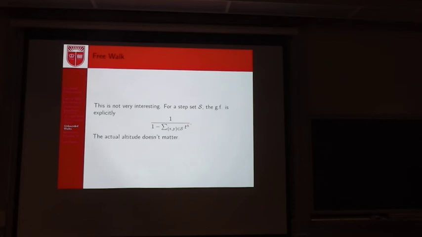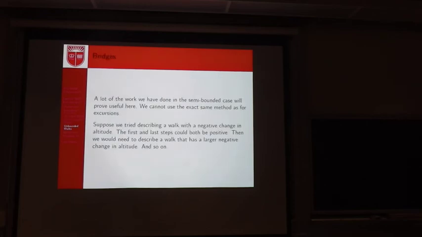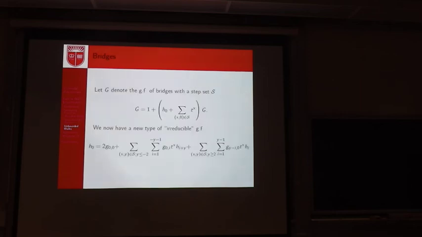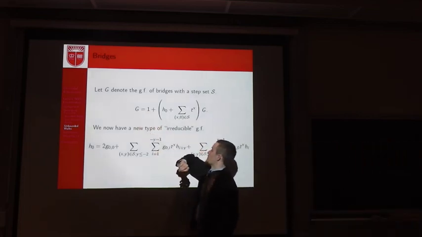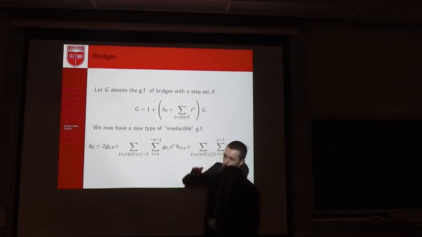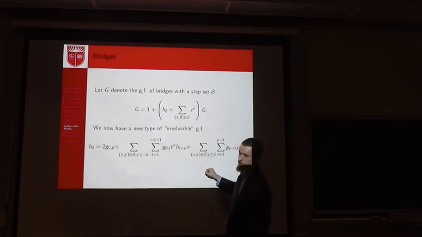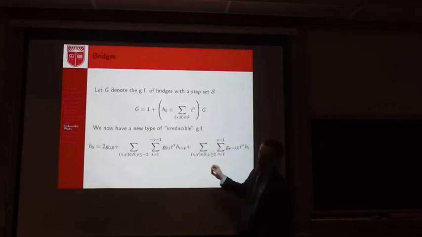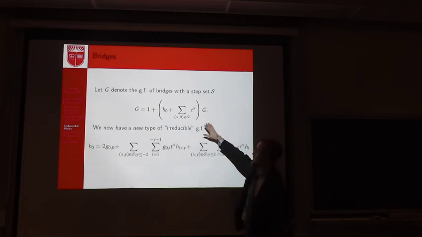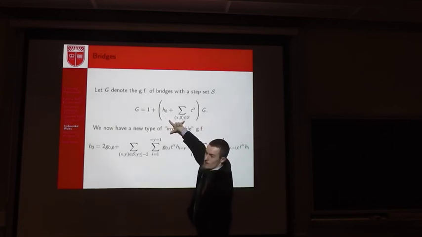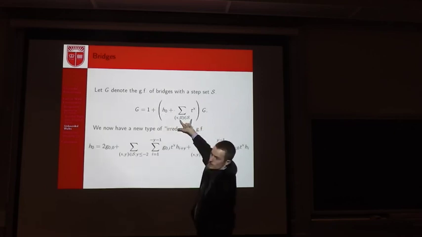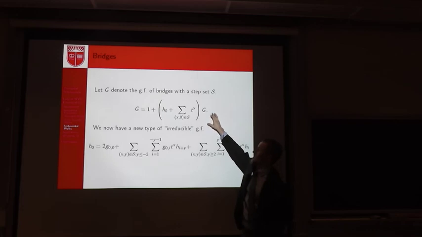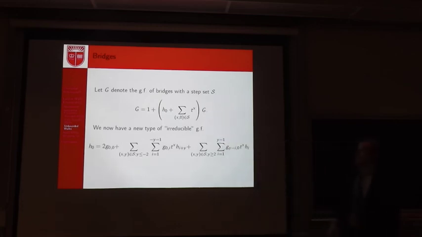A free unbounded walk, not interesting. I'm just going to skip that. Altitude doesn't matter. So what if we want bridges, unbounded bridges? So G is the generating function for unbounded bridges. Let's say H0 is an irreducible walk that goes from 0 to 0, from the x-axis to the x-axis, and never touches the x-axis anywhere before. We now have a new walk, so we return to the x-axis somehow, either by some walk that returns or a step directly to the right, and then we continue as before. A lot of these all start in that form.